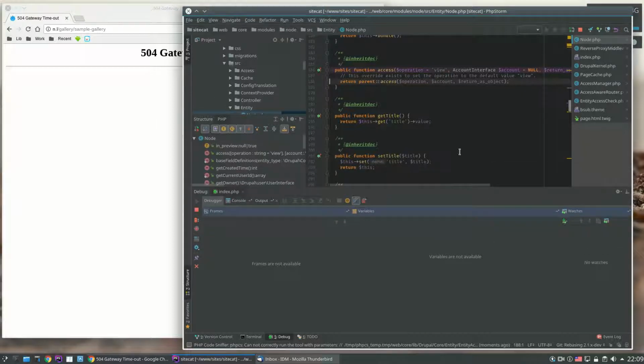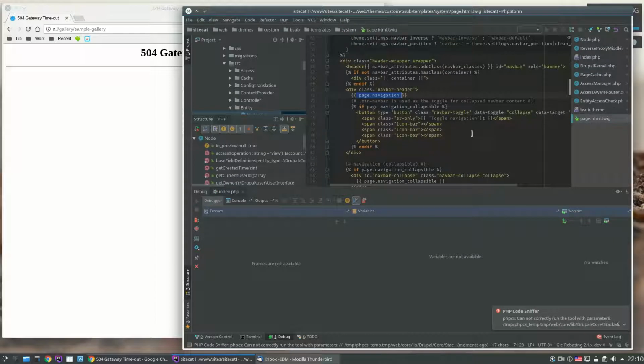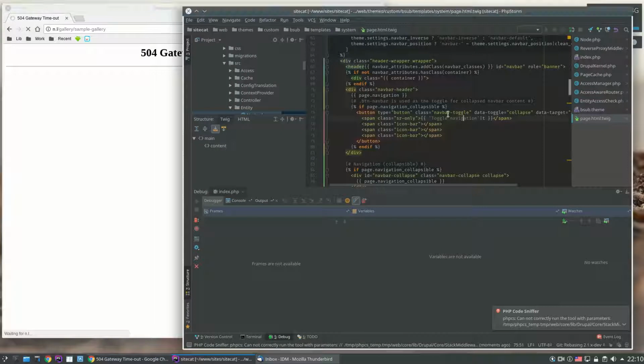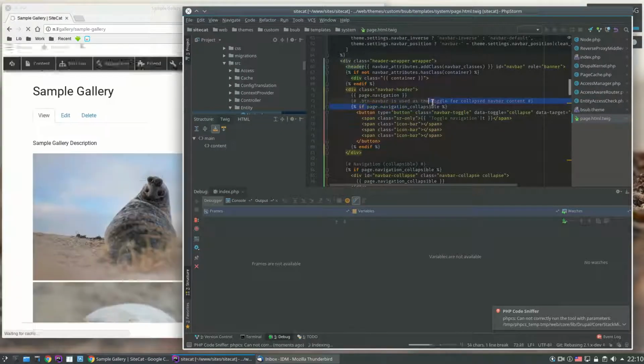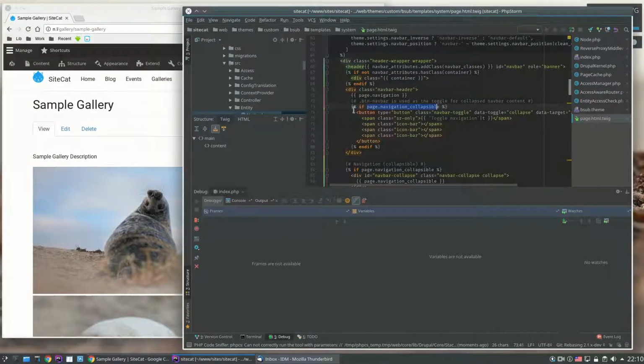Another thing is that if you are debugging templates for theming, you may want to know which are those variables, where are they coming from. And this is a Twig template which Drupal 8 uses. It's like HTML markup with those little parts of print and logic, which is Twig templating.